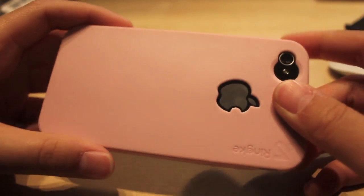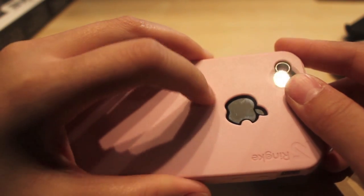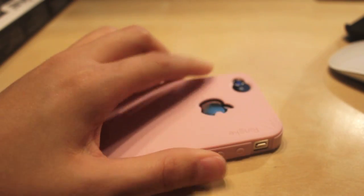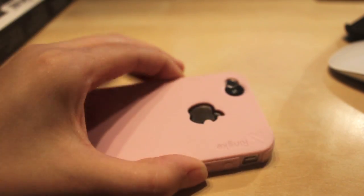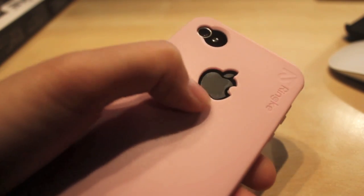So let's look on the back. Another great detail about this case is the cutout for the Apple logo. I've always been one of those people who had the philosophy, there's no real point of keeping it cut out, like why scratch it? People know it's an iPhone, it's a touchscreen phone with the home screens. But with this case, it changed my opinion. This one, the way it's cut out, it's so accurate. It's kind of sickening how you see it.